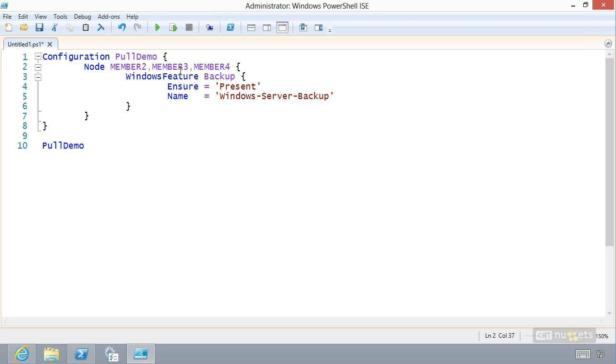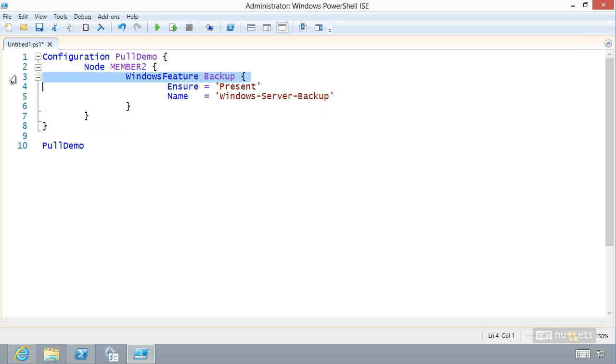So there's kind of a trick, and this is one area where DSC differs significantly from group policy that you need to be aware of, because it's going to affect how you plan. Each given machine, each node, each server or computer that you plan to manage via DSC can only be given a single configuration. So if I'm planning to specify the configuration of member2 in this configuration, then everything I want configured in member2 needs to live inside this node block. I only get one shot at this. I only get one place to specify everything.